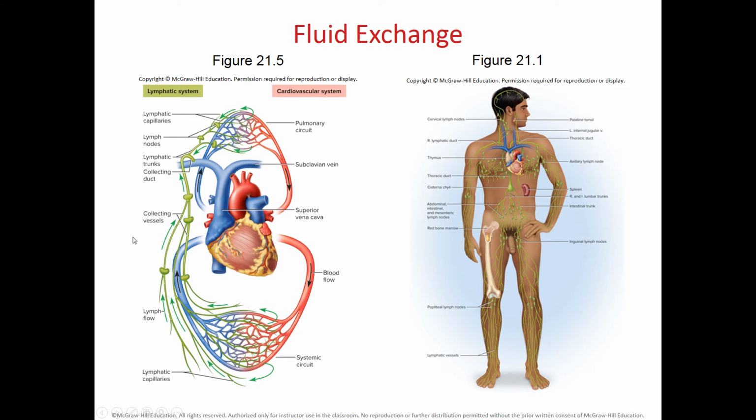So again, this is just to emphasize how the lymphatic system is connected to the cardiovascular system, as you can see within this figure. Anything that the capillary beds of the circulatory system don't pick up, the excess fluid, the 15%, will be drained into these lymphatic vessels, which will form trunks, and then the trunks will drain into the ducts, and the ducts will drain into the veins of the circulatory system.